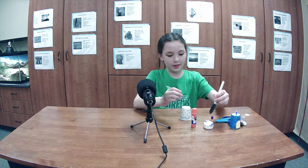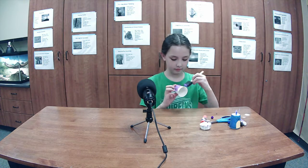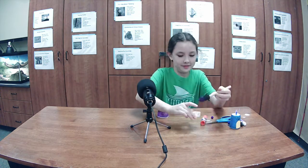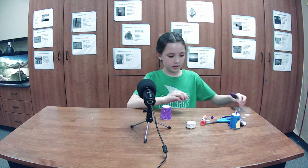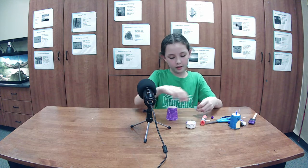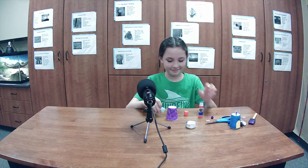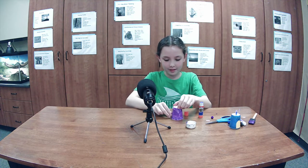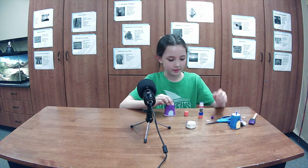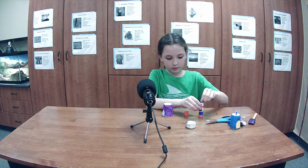So first, you want to start with painting the cup. And then you want to cut out the shape of paper from your paper. Then you put glue on the back and stick it on the bottom like that. And then stick the pom-pom on the back with the glue.